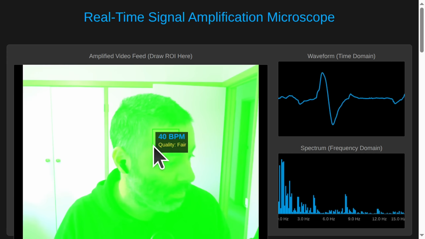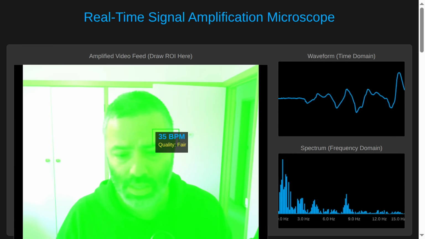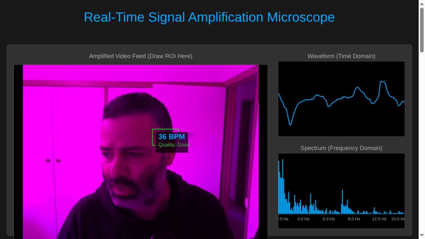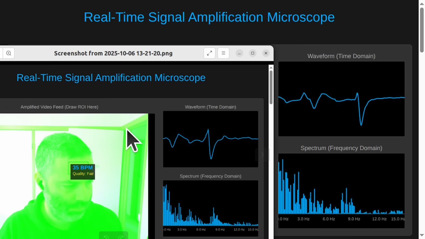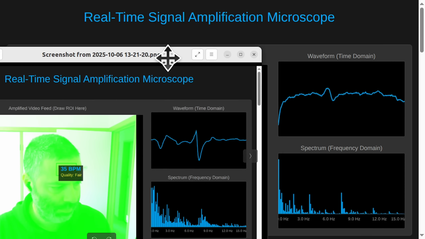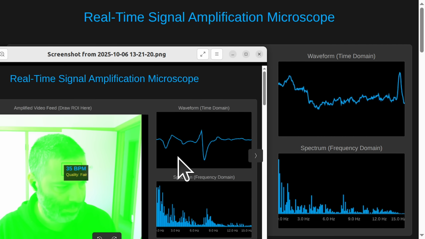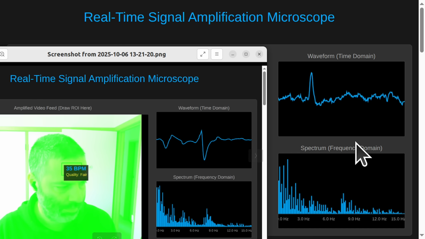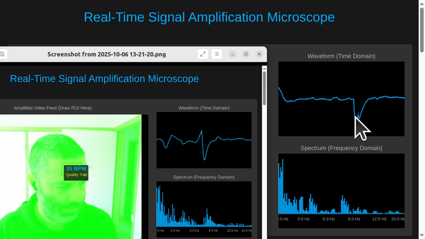Now we had good quality. Problem is, don't make a rookie mistake. If you have something like this flashing on a screen, it's more likely that's what it's picking up. Let's block it by something. Let's see what happens. Over there, the flashing colors were obviously picked up by the camera. That's what we were seeing that 30 beats per minute for.